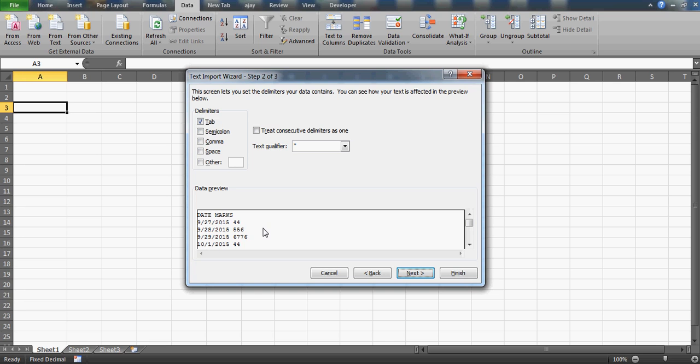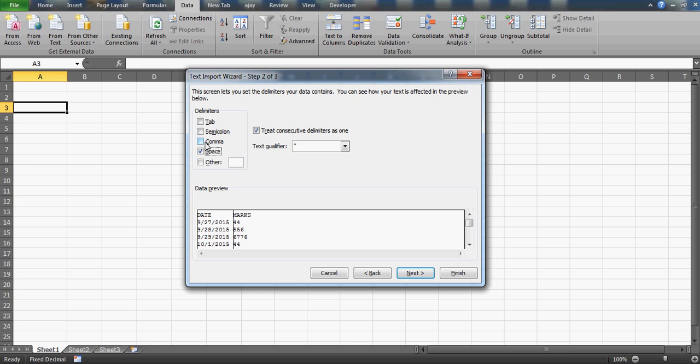Now in our text file, if you remember, or just look at this data, it has a space. So let me uncheck this and click on this delimiter. The moment I click here, you see my data will segregate. Wow, that's amazing, right? You don't have to do anything. Now many of you might be thinking, how about date hash marks, or date dot marks, or anything else? In that case, if you don't see that option here, as you can see, we have just four options: space, comma, semicolon, and tab.